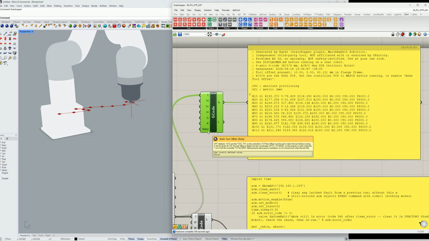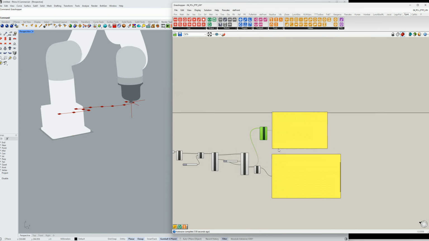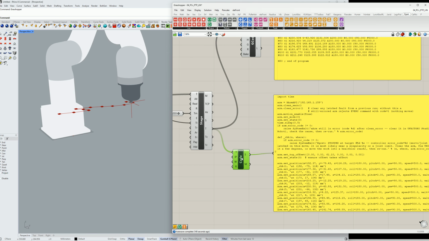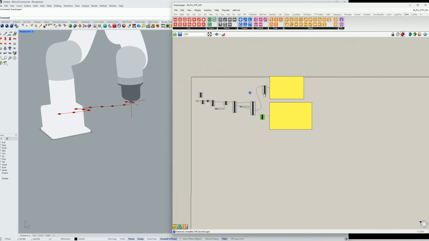If you read the description, it gives you a little bit more details, and there's a wiki page that I'm curating that explains this in more detail. But G code is a little bit of an oddball where we can bake the offset into the code, or we can let the host controller maintain it. Again, it's a little more advanced, and maybe you're running a different controller than what's on the Lite 6. Maybe you're sending through ROS or whatnot. But in the most simplistic terms, if you're using Python, this is already baked into it, and you don't need to worry about baking offsets on or in or out.